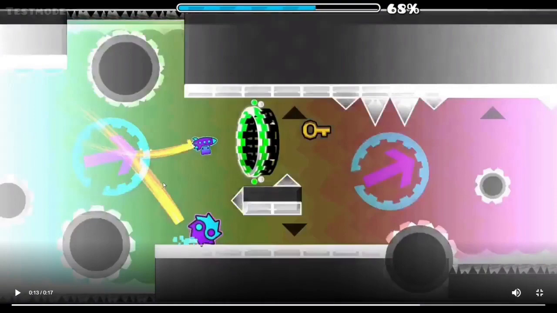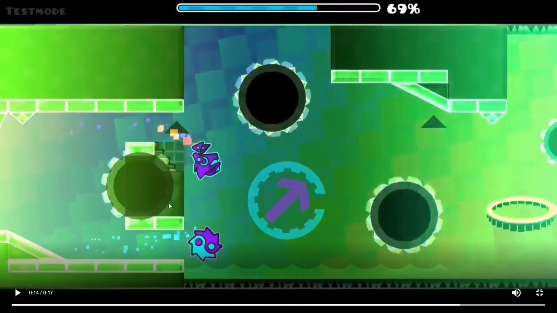Okay, I went a little bit low there, but you could theoretically go all the way up there and almost hit those saws, and then go down there and hit the very top of that robot portal and still fall down at that point because the robot has so much gravity.